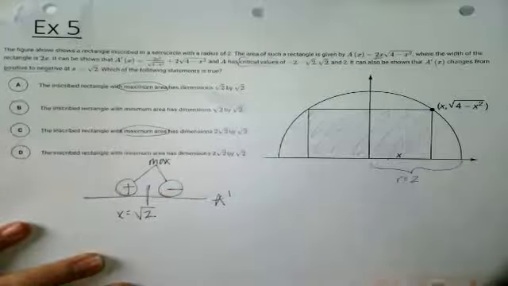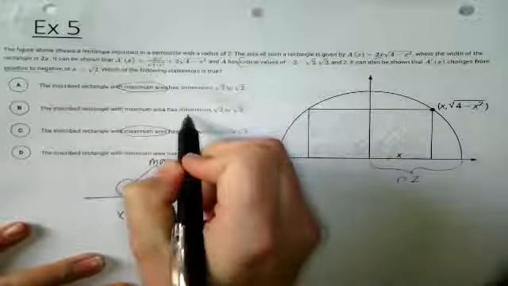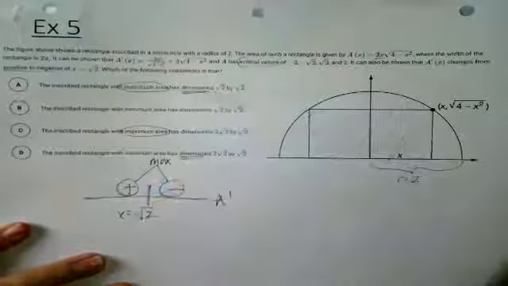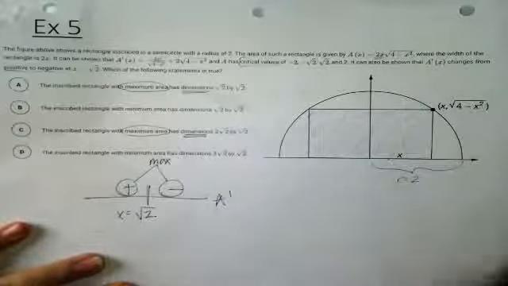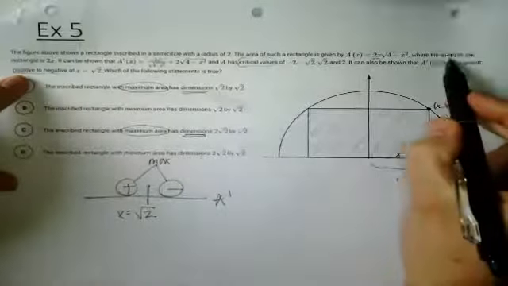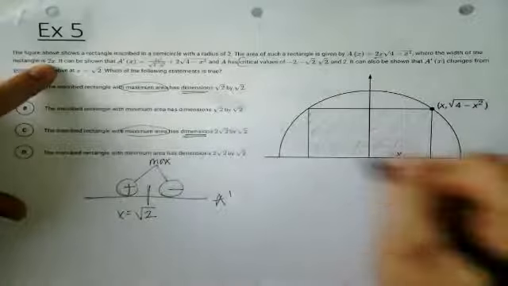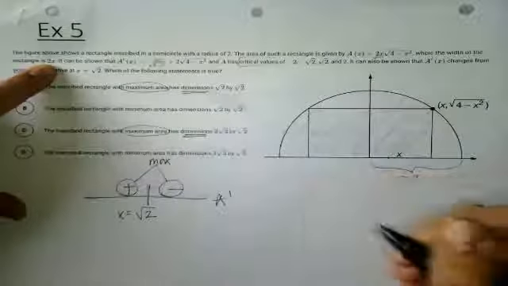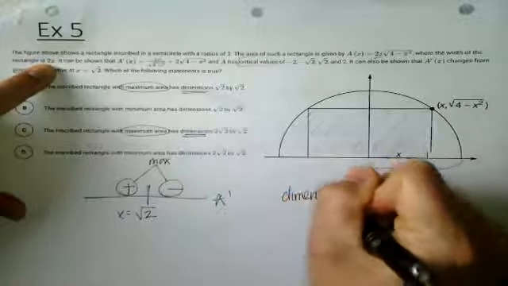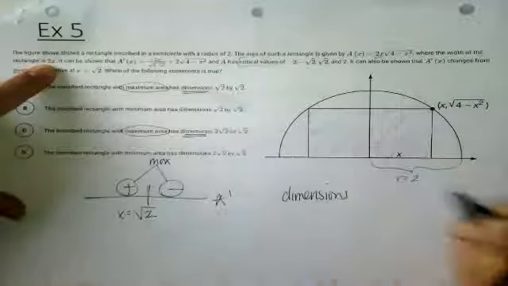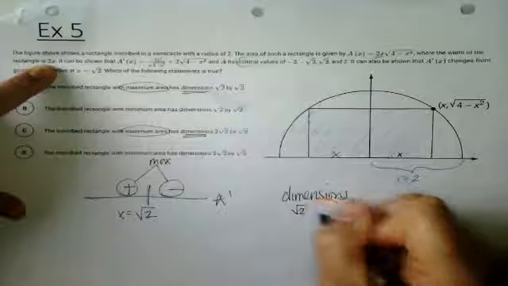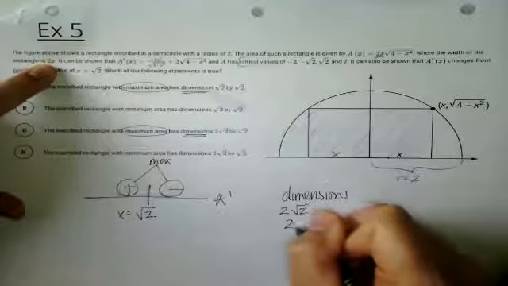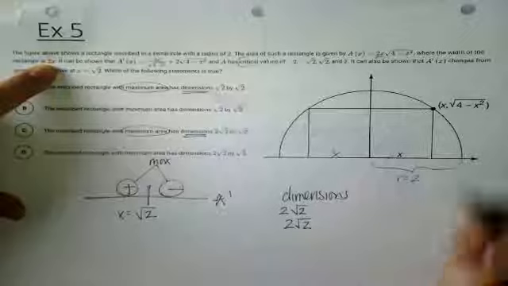So if x equals radical 2, we want to know what are the dimensions. And this is the tricky part. So what are, whoops, I meant to underline that one. What are the dimensions then of that inscribed rectangle? All right, well, let's figure that out. The width of the rectangle is 2x. So that means if we want to find the width, this would be another x and then times x, or x plus x rather. So radical 2, and there are 2 of them, so 2 radical 2 for the width.